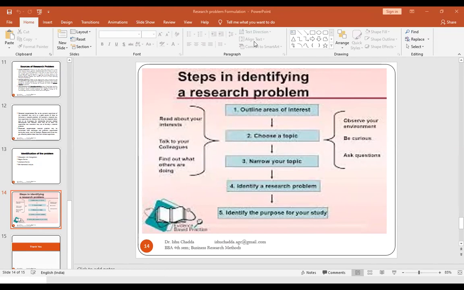Depending on the purpose of the study, the researcher has to decide which relationships would form a part of the study and which are to be ignored. And the last step is to identify the purpose of your study. You have to develop a hypothesis. Once the problem to be tackled has been finalized, the variables identified, and the relationship stated, the researcher should now formulate a tentative solution to the problem.